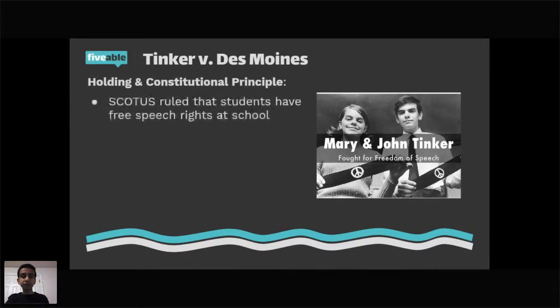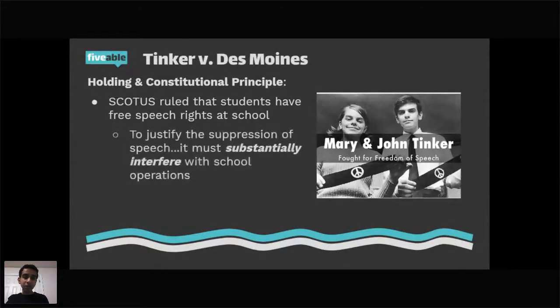The holding and constitutional principle in this case: the Supreme Court ruled that students have free speech rights at school. To justify the suppression of speech, they said that it has to substantially interfere with school operations. Does anyone know the case Bethel School District versus Fraser, I believe? Have you guys heard of it?